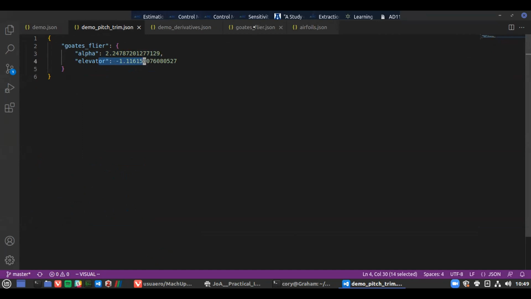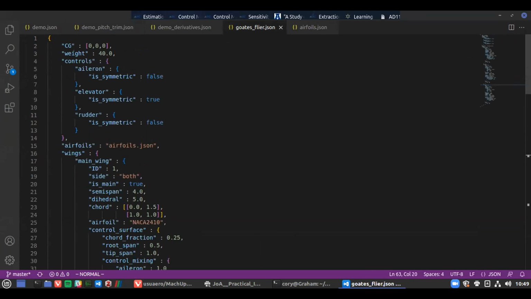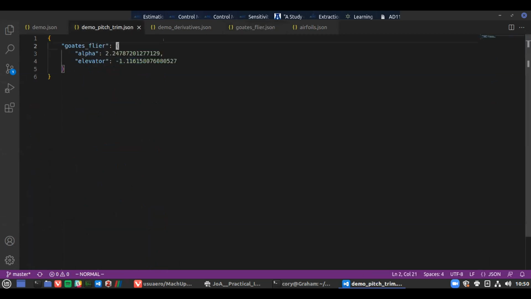And it pulls this off of the aircraft input file. I've told it what the weight of the aircraft is, and so it'll trim for as much lift as it needs to offset the weight of the aircraft. Or you can alternatively just put in there a fixed lift coefficient, whatever you want, and it'll trim to that as well. Again, really, really versatile. We wanted to make this as general as possible.